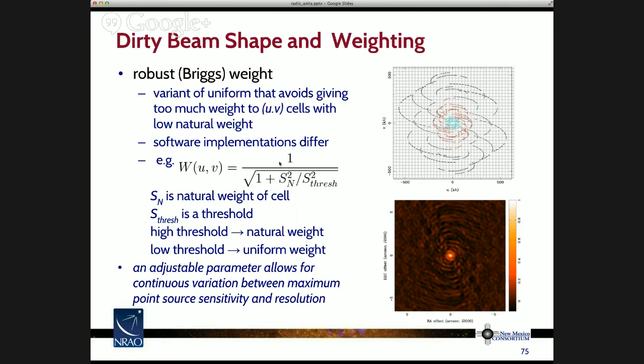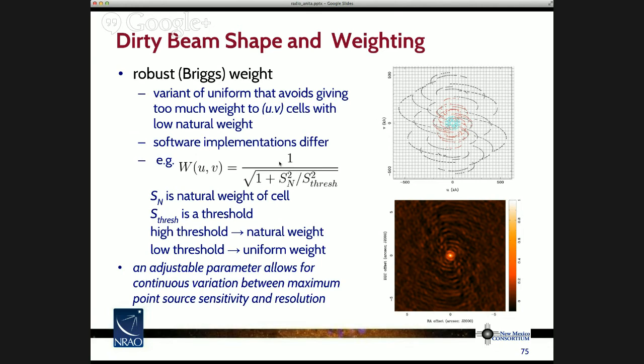And if you give it a low threshold, then it tends towards a constant, to uniform weight. So essentially this threshold is an adjustable parameter that allows for some continuous variation between natural weight and uniform weight, between the maximum point source sensitivity and the maximum angular resolution.